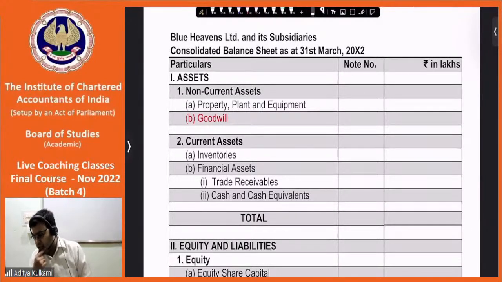If any company following Ind AS acquires a company following IGAAP, then the acquired company has to follow Ind AS. So first you convert it to Ind AS and then you do the consolidation. First you convert the balances, etc., to Ind AS. You will take certain exemptions that are there.